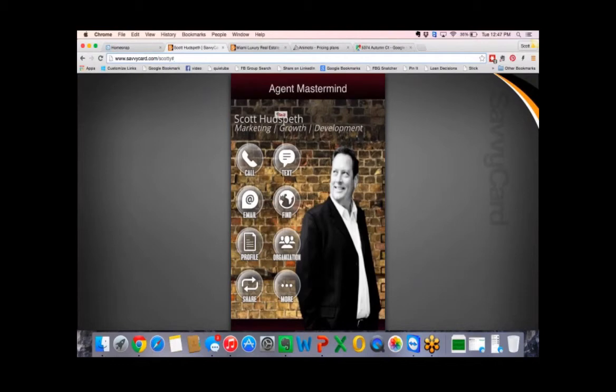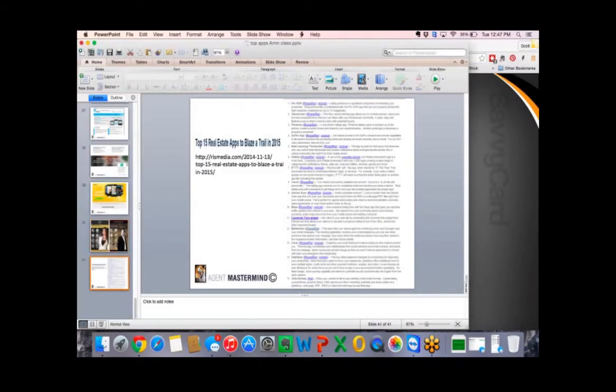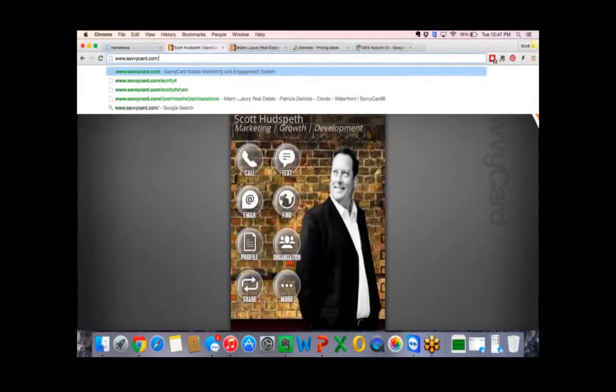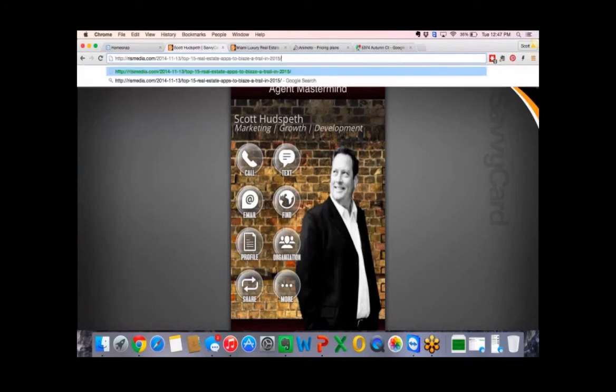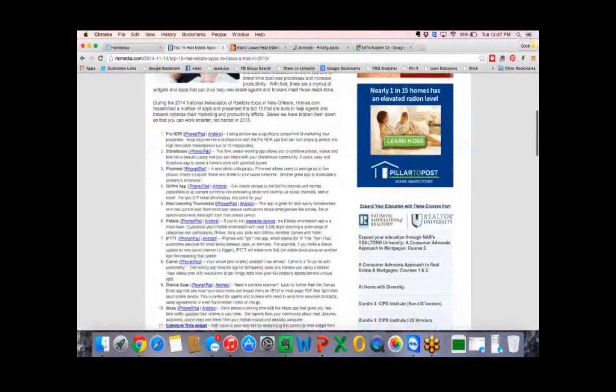All right. Cool. All right, so let's go back, finish this up. And then the last thing I want to share with you guys, check this out. So I found this link that I wanted to share, and this is 15 real estate apps to blaze the trail in 2015. So let me just go there and share with you just some more cool stuff when you have time to, I don't know, I just get a kick out of all the different things that are available out there. So here's the PR HDR iPhone. This is a listing photo for photos. Storehouse, this is a free award-winning app, allows you to combine photos, videos, and text.